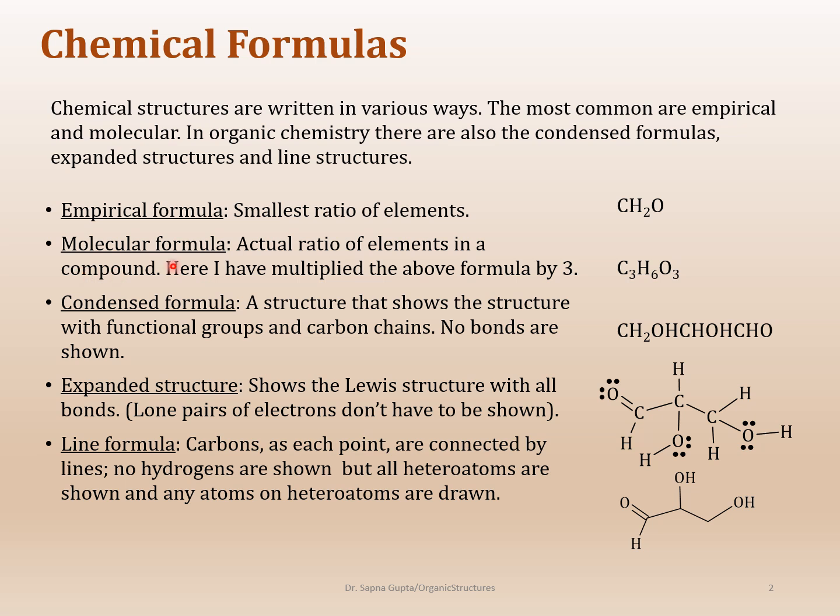To get the molecular formula, which is the actual ratio of elements in any compound, you have to take the empirical formula and multiply it by an integer. How do you get this integer? You might remember from Gen Chem that you have to find the mass of the actual compound, since you don't know what the mass is. You use a mass spectrometer, an instrument, to find the mass of that compound. Once you have the mass, you take the ratio of these two and then you find the integer. That is how you come up with this number.